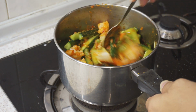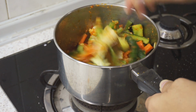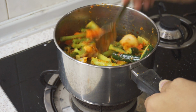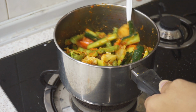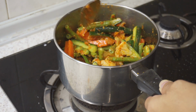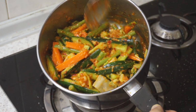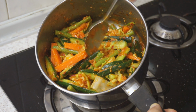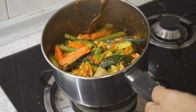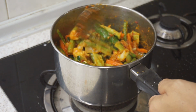The usual way that we eat this is to leave it to marinate at least over 2 days in the fridge, so that the flavor of the sauce completely penetrates the vegetables. Throughout these 2 extra days the vegetables will continue to release extra fluid, and although it looks very dry right now, in the next 2 days some of this fluid will be released, and it makes a little bit of a sauce. Okay, that's just perfect.